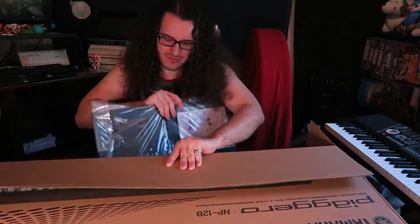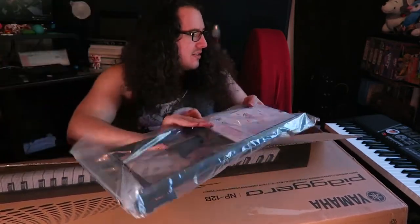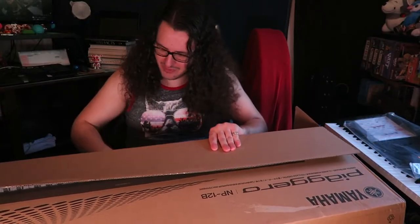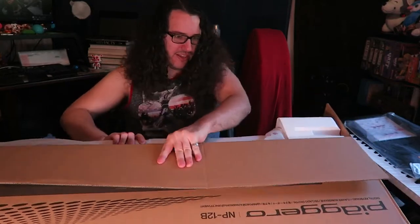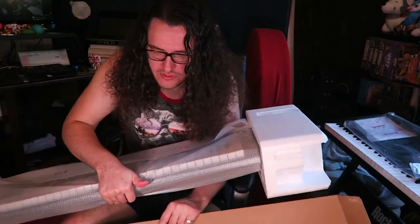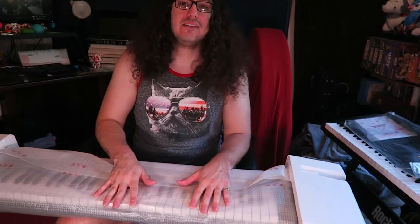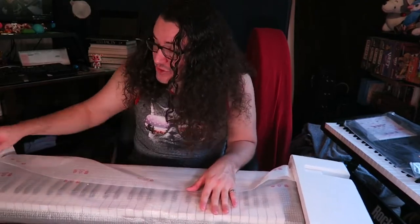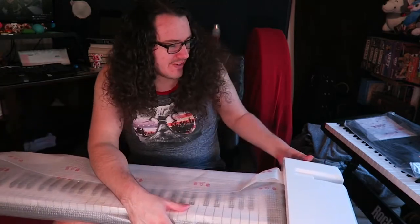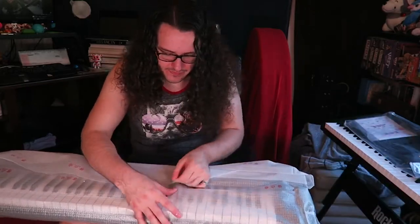Movie magic. All right, this is the music stand, which already feels a lot nicer than the one on the Rock Jam. And here is the keyboard itself. Gotta be careful. It's not the most expensive keyboard, but it's a significant enough amount of money that I do not want to break it. Got this. I feel static from all this styrofoam. There we go. And it's got the dust cover here.